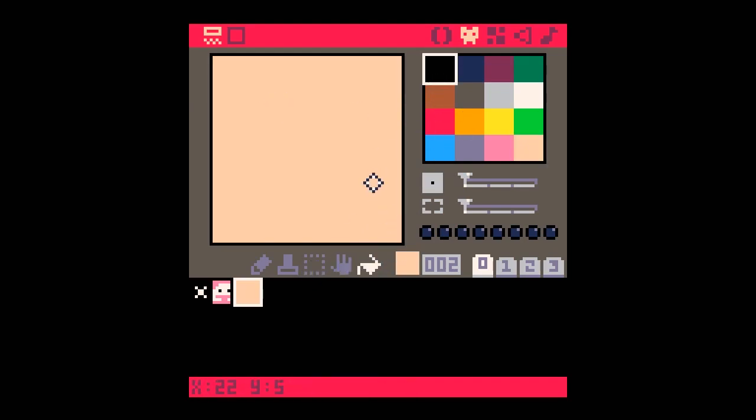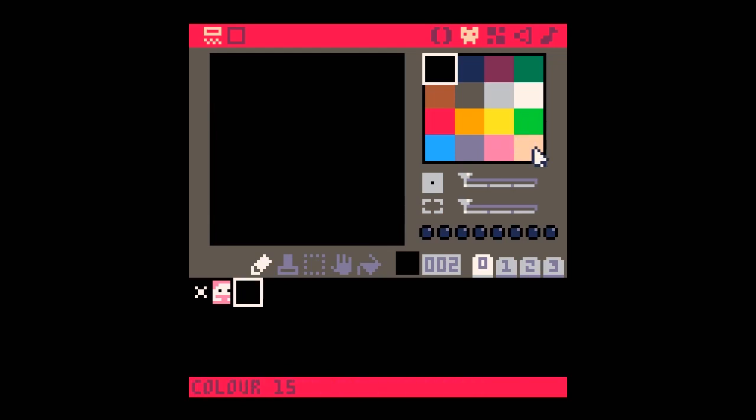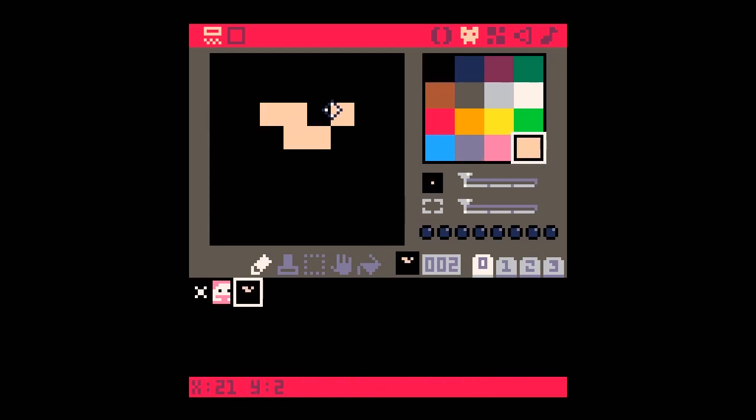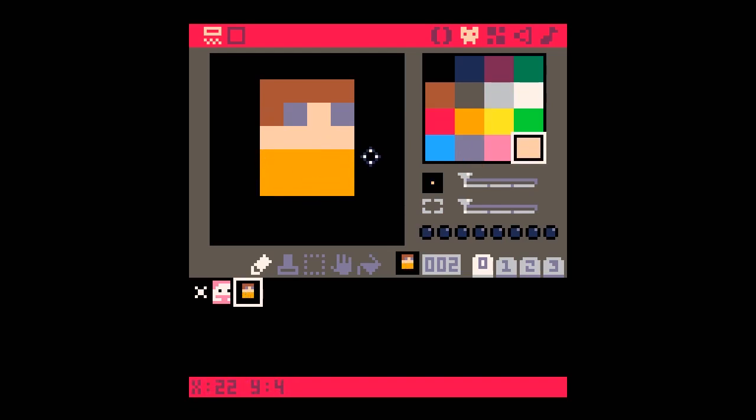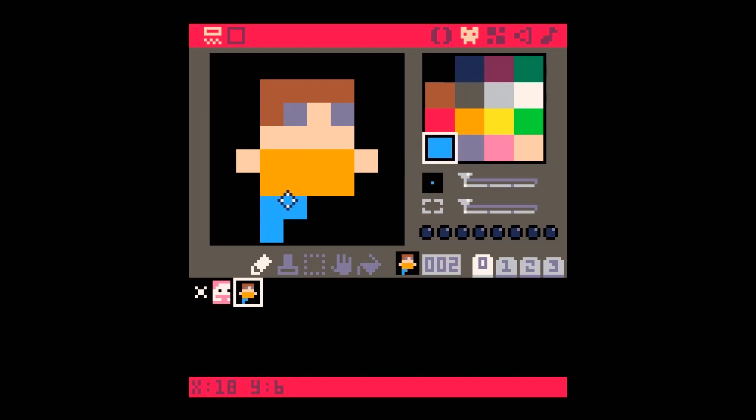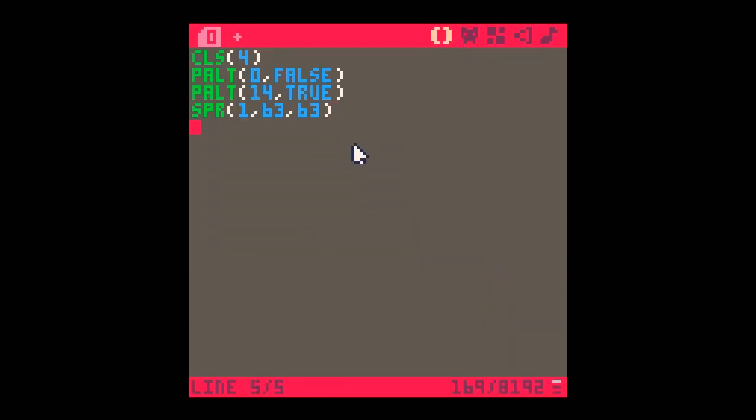If I give you a better example, let's take a little character here that we've got. Okay, some brown hair like this, some eyes, maybe a little body, a couple of hands there, and some blue jeans. Okay, so there is a character possibly from a game or something like that. So I'm going to draw SPR 2 at position 40, 40. So I'm just sticking it on the screen.